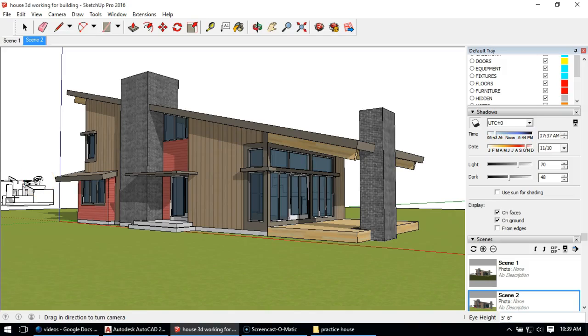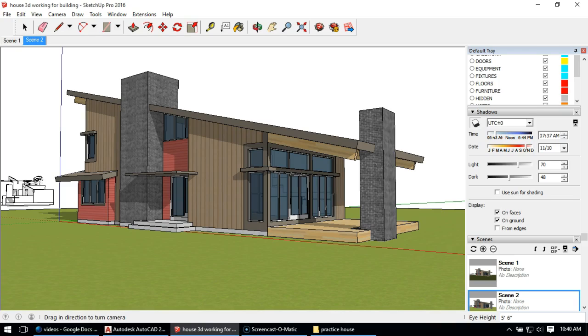Hello class, in this video we're going to do one more thing to get this ready for Photoshop, and that's save it as a JPEG. Now, I've mentioned in class that most all 3D modelers, although they're often vector or BIM models, perspectives, when you export them, they become raster and they become perfect for working with in Photoshop.